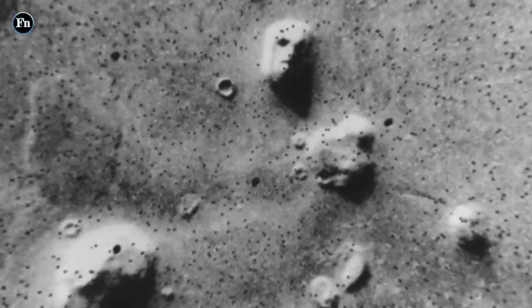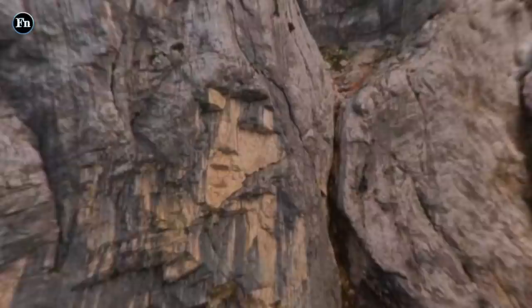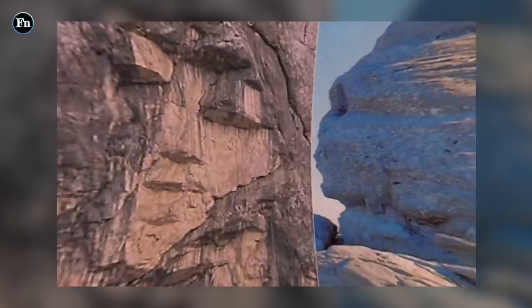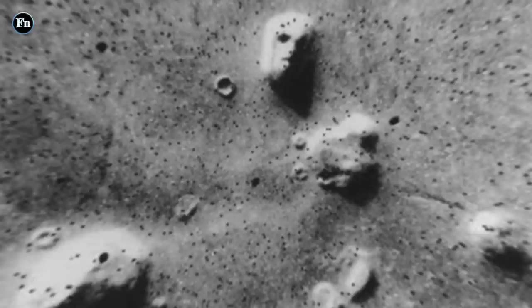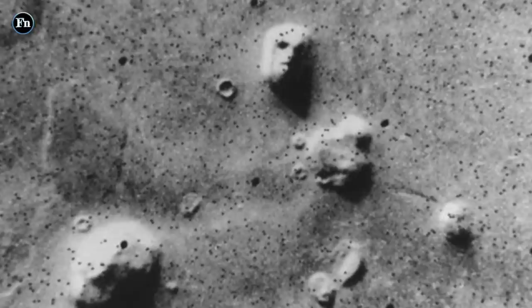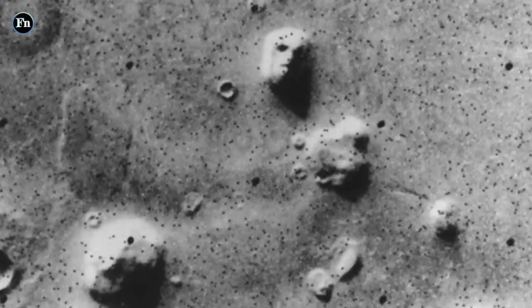Number 1: Face on Mars. One of the most classic images to ever come out of the red planet was this strange and downright creepy image of what looks like a face on the surface of Mars. While it's entirely possible for something like this to naturally form, we can't help but be fascinated by an image that looks so similar to an actual human face. The detail is ridiculous — there are perfectly formed eyes down to the curve and corners, an actual nostril visible, rocks placed as if the face has an actual hairline, and lips placed almost perfectly below the nose.